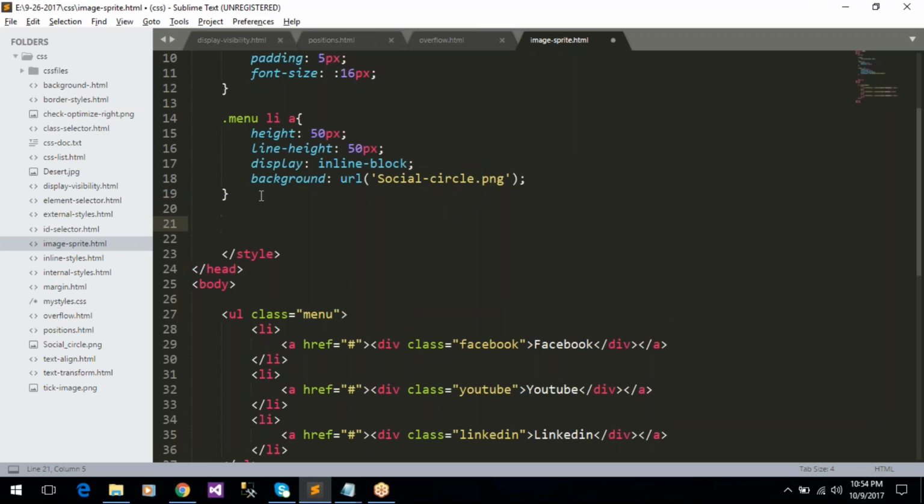Now we have to mention the position for the Facebook image, YouTube image, and LinkedIn image. In the menu class, li tag, anchor tag. In the anchor tag we have a div tag, so a div tag with the class name Facebook.